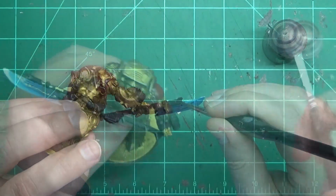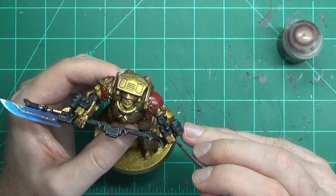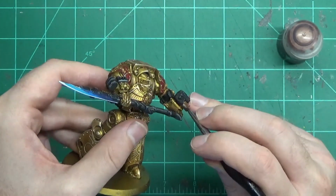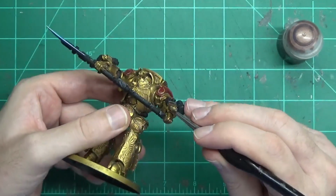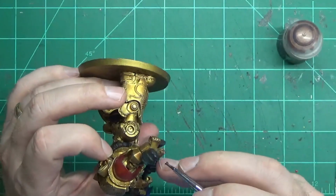I was all excited to be finished and then realized I forgot to paint the flamethrower nozzles. So for these ones I used Balthazar Gold. Runelord Brass will work just as well. A couple coats of each one. When that's dry, throw a layer of Agrax Earthshade on top to shade it a little bit, and they'll look great.